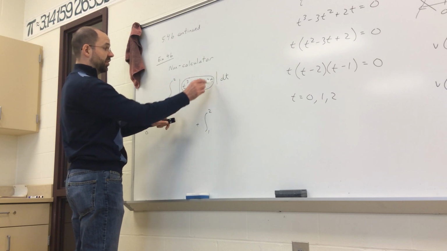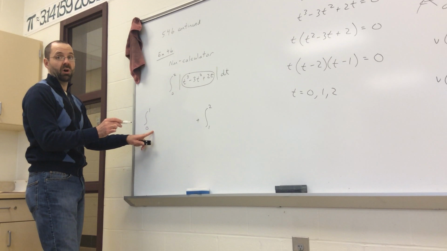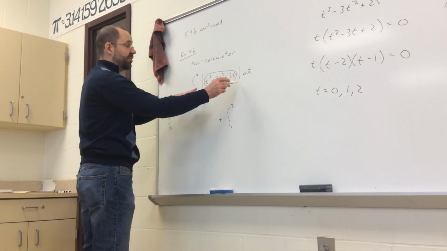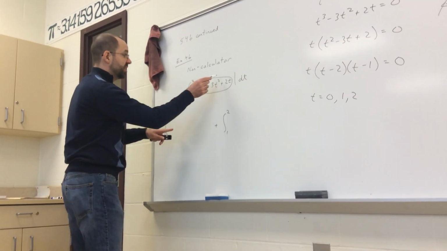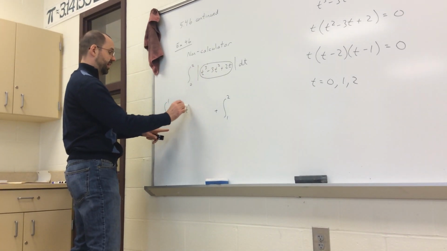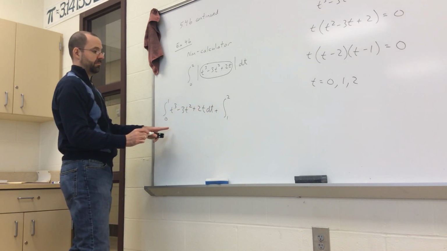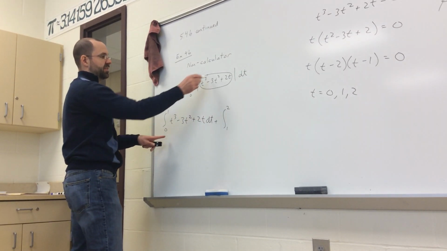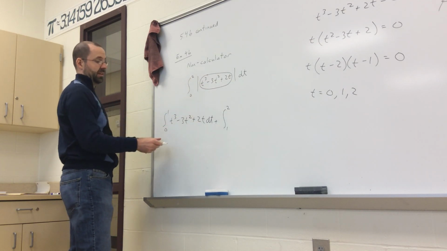We can integrate from 0 to 1, and then later we can integrate from 1 to 2. Now this velocity inside the absolute value signs is positive between 0 and 1, according to that work we just did. Absolute values don't do anything to a positive number. So since this mess is positive between 0 and 1, I can just get rid of the absolute value signs. So I was allowed to drop the absolute value signs because this is a positive number.